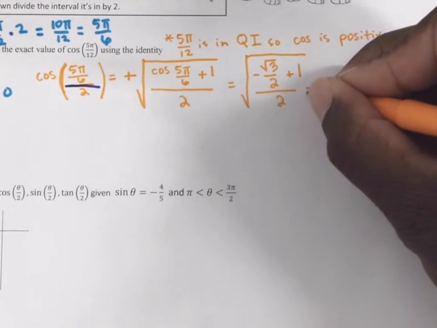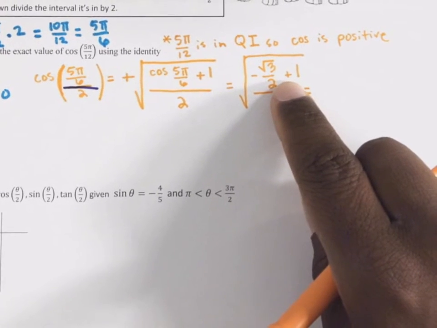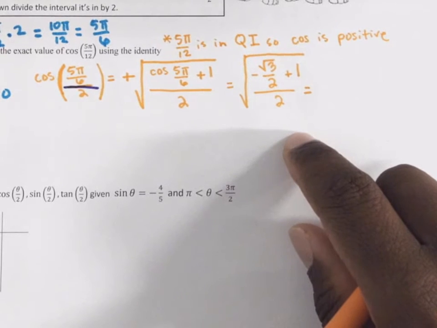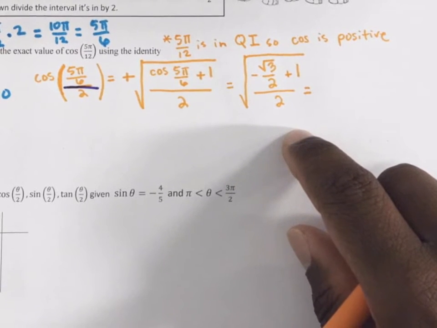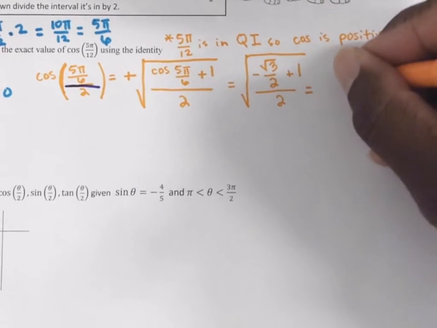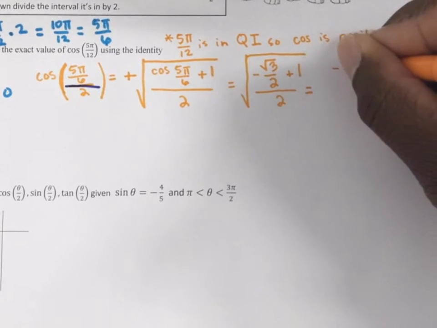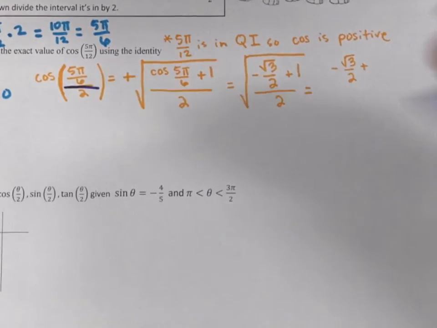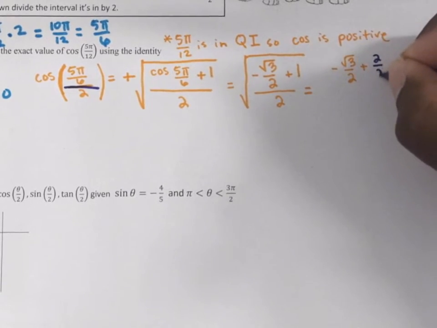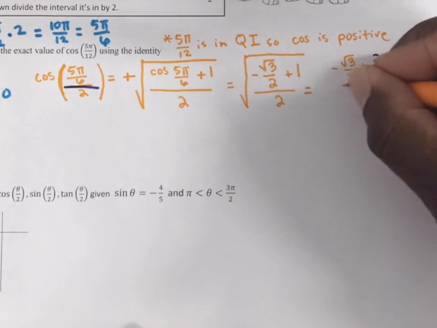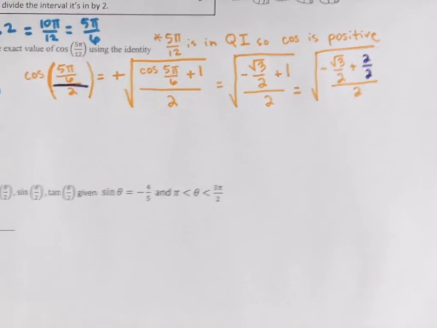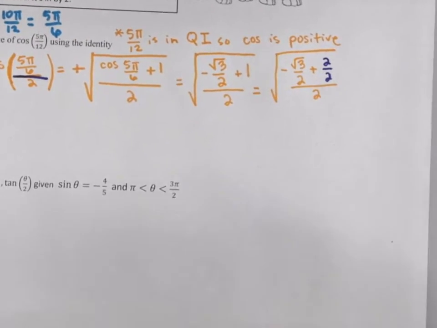All right. I probably want to get the top numbers to be just one fraction. What would I rewrite 1 as? 2 over 2. Yeah. I got it the second try. You put it over 2. Yep, all over 2.